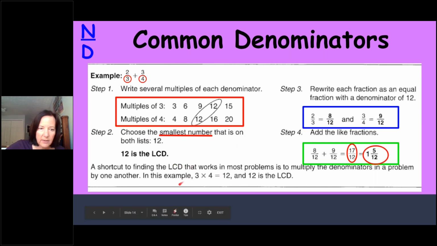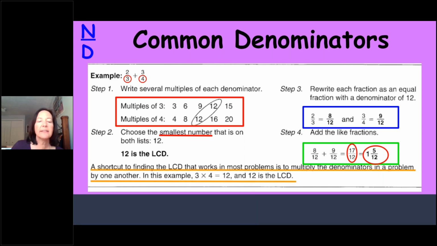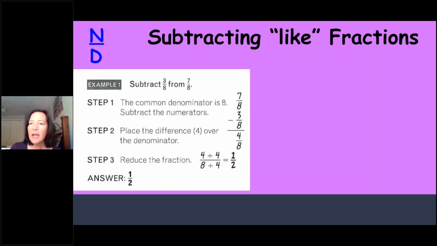And they have a little note at the bottom that I thought was really helpful. I can get it to click. Okay, try that. There it is. A shortcut to finding the least common denominator, because it's not really practical to make out a complete full list of multiples for all the numbers. A shortcut can be to take the two denominators and multiply them together. You're not always guaranteed to have the least common denominator or the smallest possible number, but that will always give you a common denominator. When I'm working with a lot of students, I find that a lot of them do that. Instead of making both these lists, they'll just multiply the two denominators, and that's going to be their common denominator.